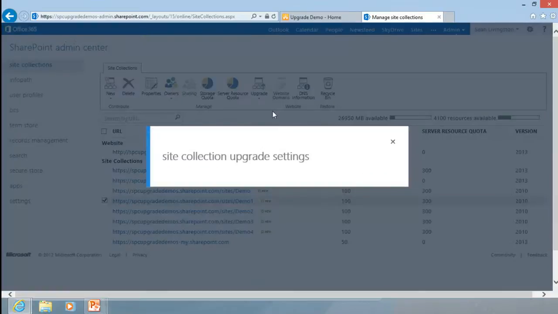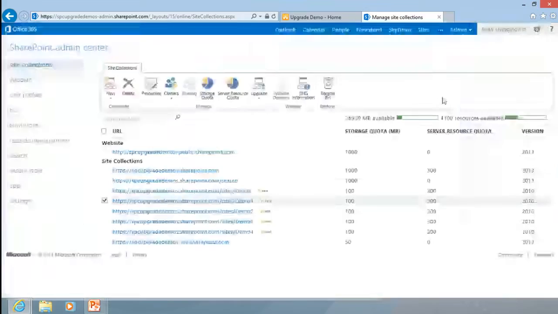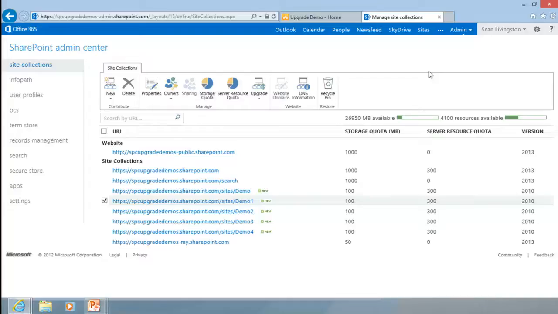Tempting fate. Nonetheless, if that was working, there's a page that can come up that just says, here's some statistics about the site, whether it's in 2010 experience or in the 2013 experience. Here's a link to where the upgrade logs are. I'll go into that a little bit later. And is the user allowed to upgrade the site collection or not? The default is yes when we upgrade the tenants in SharePoint Online, but you get to control that even as a farm administrator for your enterprise tenancies.